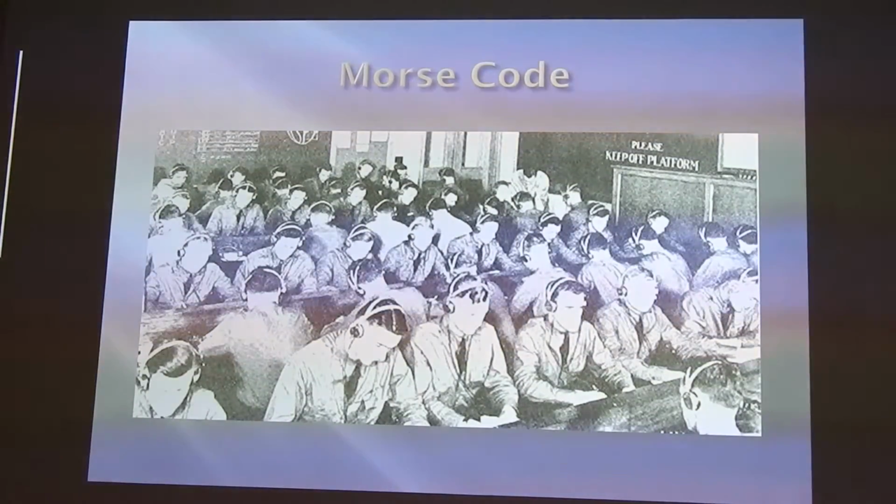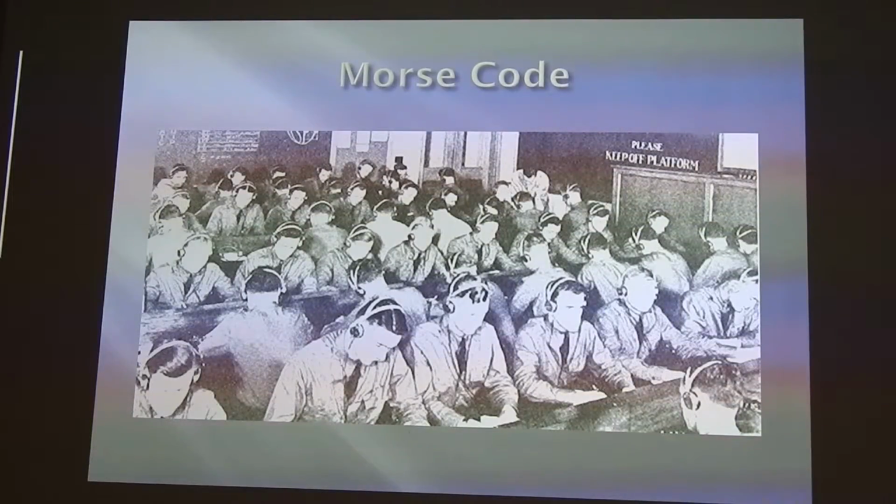And of course, we all have to know how to do Morse code. Yeah, we're pilots, we've got a radio man in the air. How come we have to learn Morse code? You have to be able to transcribe. How many words a minute did you have to transcribe? Do you remember that, guys? I did it in my pilot training. Tom did too, right? So you still have to learn Morse code.